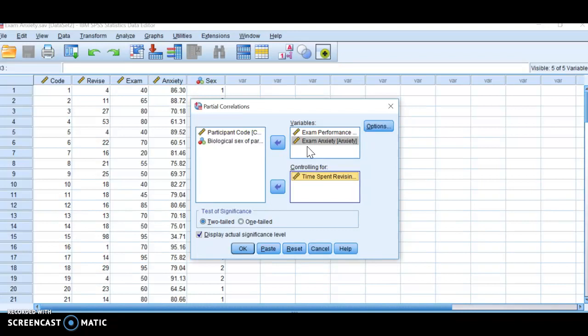Basically what that diagram is telling you is that when you look at relationships between variables, there may be a variable that is influencing the relationship between two particular variables. And so the way that we do that is to run this partial correlation, controlling for the variable that we think is going to have an influence on this relationship. So for now, we just go ahead and click OK.